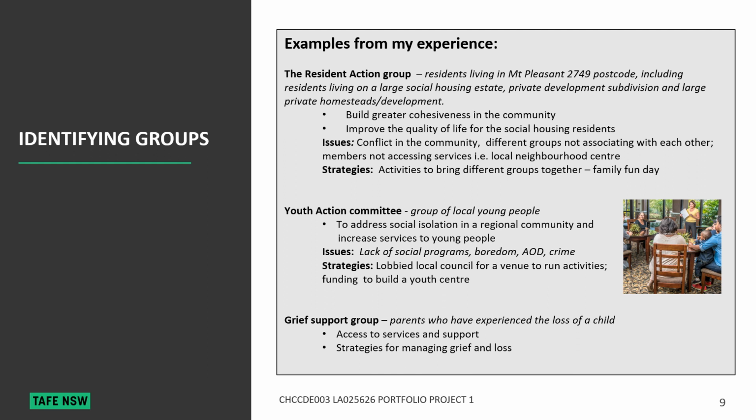Another example was a grief support group, and once again these types of groups are formed once an issue has perhaps occurred. In this local area that I was working, a regional area just on the outskirts of Sydney, there was a major car accident that involved the death of 2 young children, which really affected the family and affected the community.